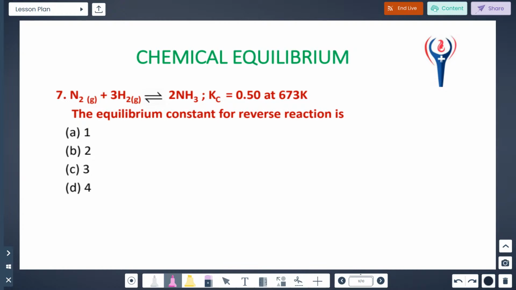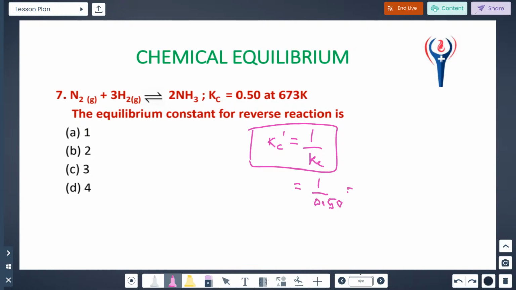You know that formation equilibrium and dissociation equilibrium are inversely proportional, okay. So if ammonia is formed, this value; suppose ammonia is decomposed, just quite opposite. Then simply we can say Kc dash is equal to 1 by Kc. This is a formula, just remember, okay. Formation equilibrium constant and dissociation equilibrium constant are inversely proportional, okay, right.